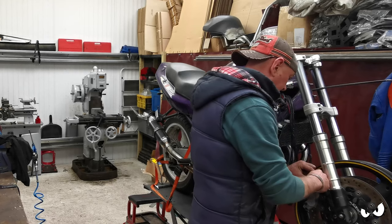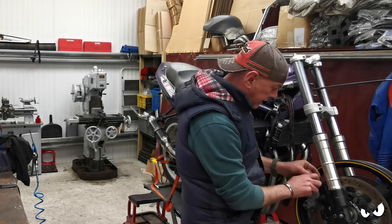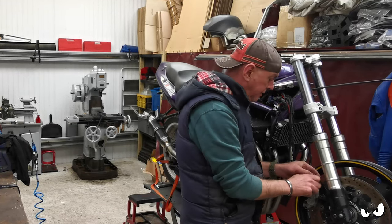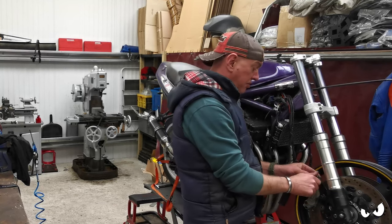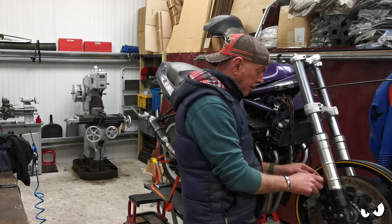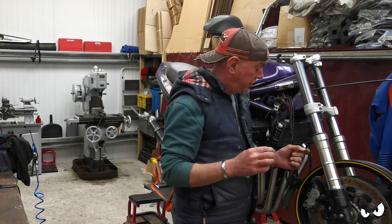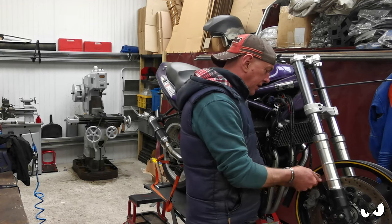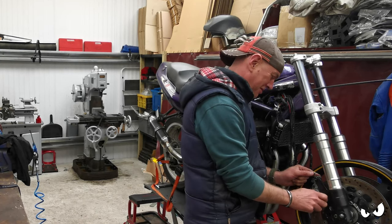I was thinking about this in the van on the way to get them. What I'm probably going to do, because there's loads of meat on these bottom castings, is open it back up in the mill once I get it up and kicking, and just do a little top hat washer that sits in the back rather than faffing about with washers like this.